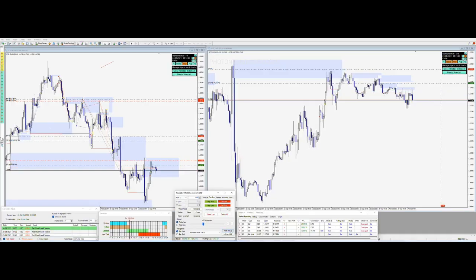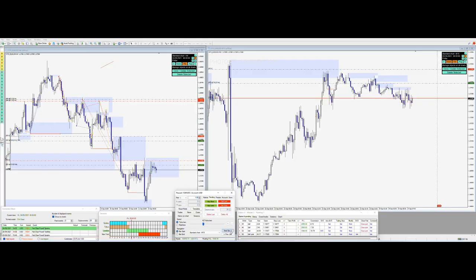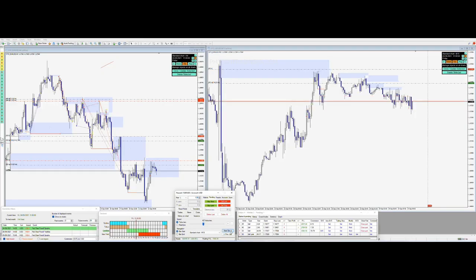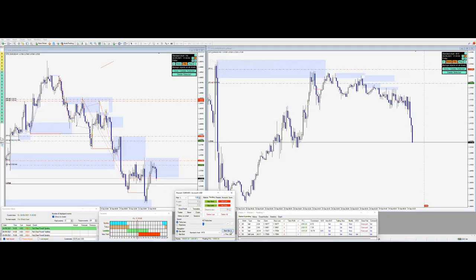It looks like we're building a lot of liquidity to the upside, but supply is holding. What high impact news have we got? Powell's speaking. Doesn't look like it's about FOMC, so it probably won't. Okay, selling off now. Yeah, it was pretty messy, but you could see supply was holding, right?